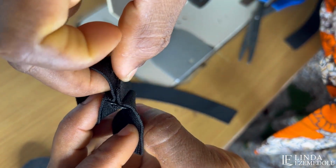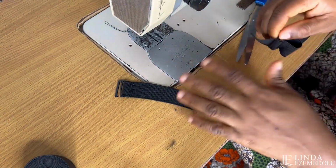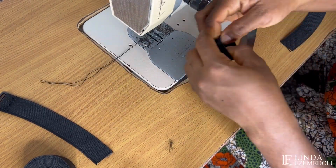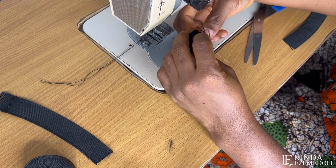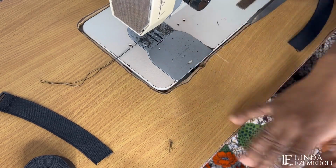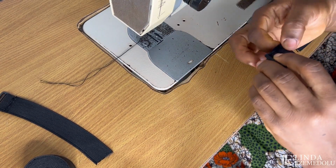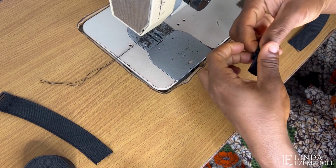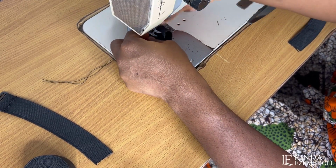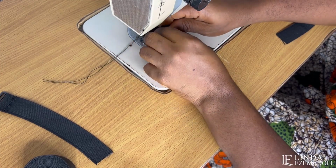So try and pull out space between what's left on the first main side, so that you have room to sew down those two parts that I'm holding. So I'm going to use my sewing machine to just sew down those two parts after taking out that excess thread on the elastic band that was pulling off. You can use your fire candle to burn out the edges so that you don't have those threads that are looping out. I'm going to sew down those two parts together so that they are secure, and then I'll show you what it's like after I've sewed them down.